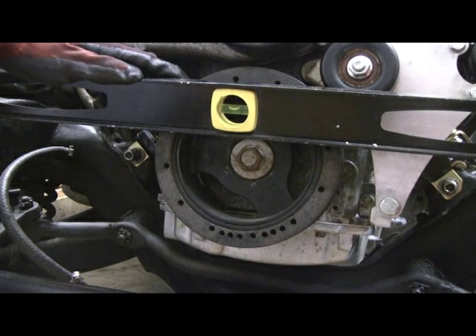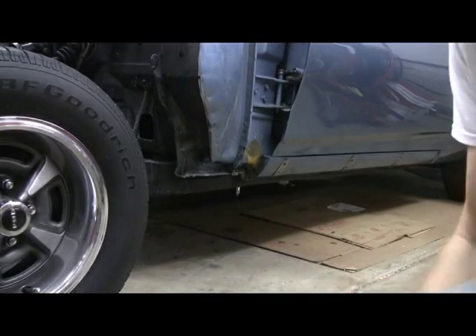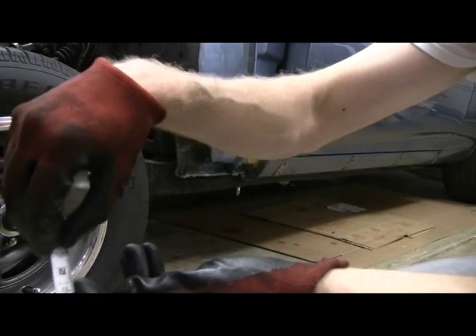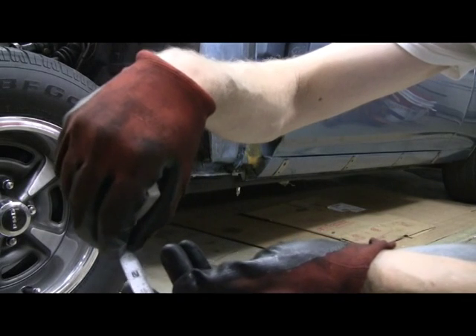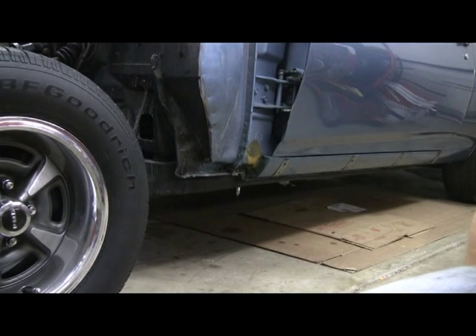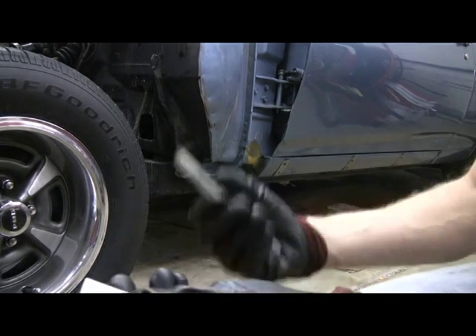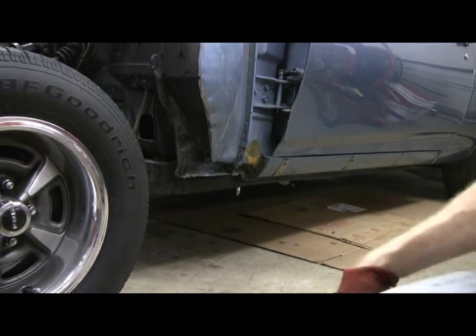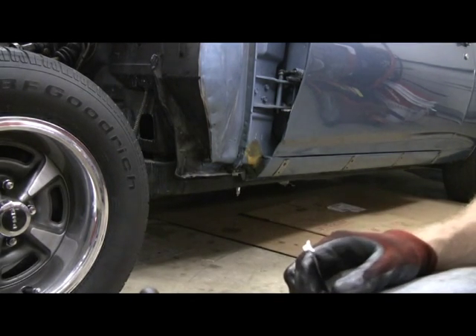Another dimension on the engine counts too. So in theory, if I were to raise up the back of the engine at the transmission mount by an inch, it should work. I made up some spacers — I'm going to see if there's enough room to put a spacer underneath the transmission mount. I grabbed some scrap steel from the steel box at work. This one is an inch thick. I needed seven-eighths of an inch difference, so let's see if this fits.